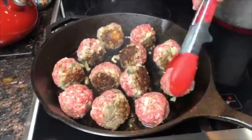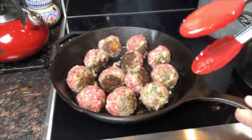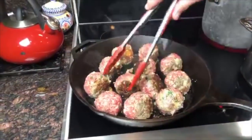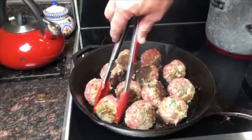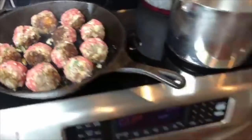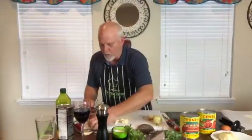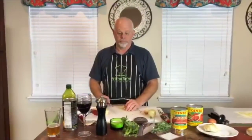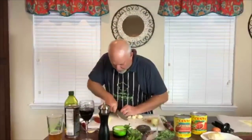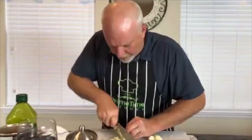So we're just going to half a turn with our tongs. You can do this with a spoon if you want to. It'll work just fine. Just getting color. Perfect. Well, let's go ahead and start our crazy, unbelievably easy sauce. Okay. So we want to start with, we like garlic. We love garlic. So we're gonna cook with a lot of garlic tonight. We're gonna cook about 6 really good sized cloves of garlic.